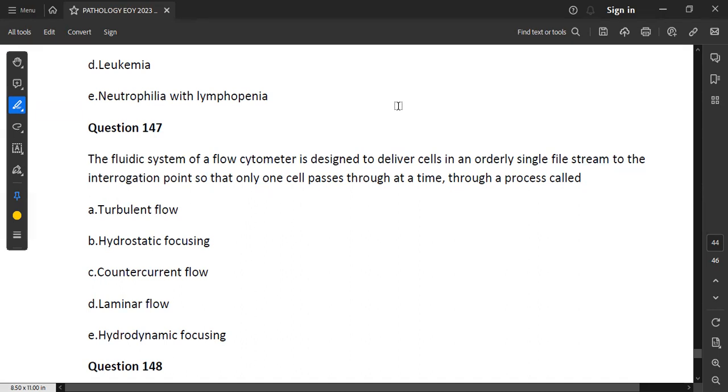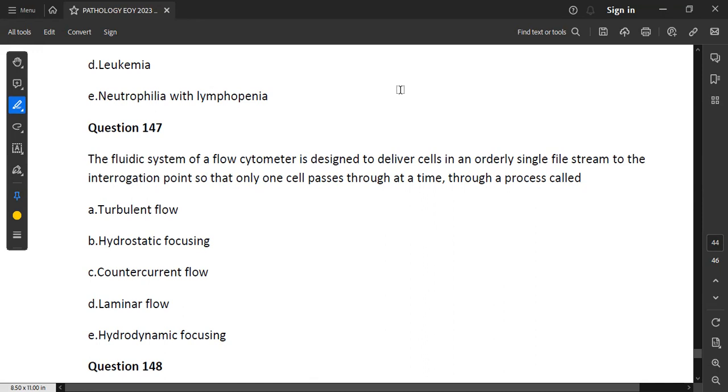Basically just the components of a flow cytometer. So components, we have the fluidics. Fluidics meaning the isotonic sheath fluid that moves the sample stream. So that key fluid that's outside.